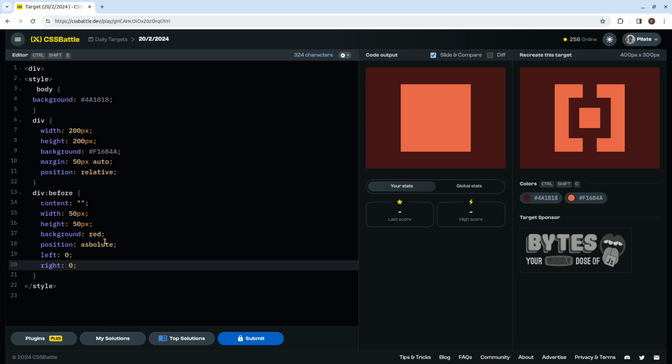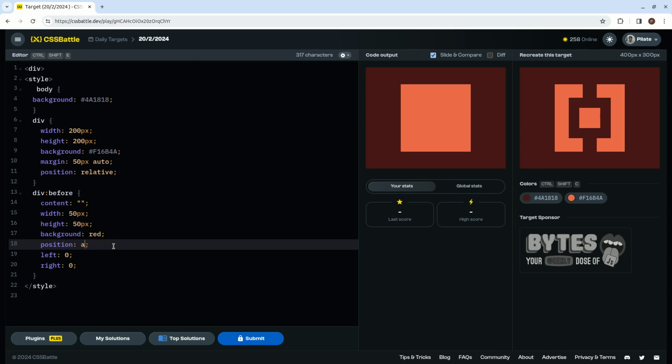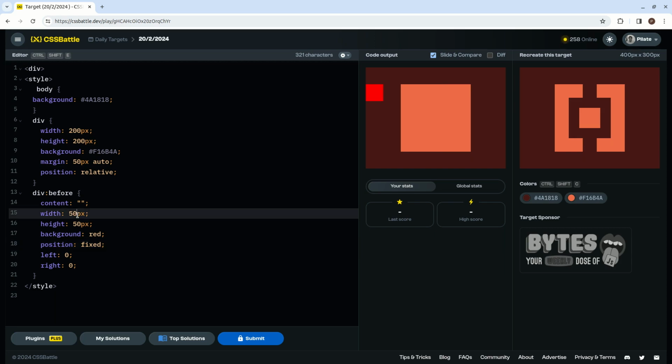Okay, let's try to give it a position of fixed and see where it is. Oh, it's there. Where was it? Was it under the color? Okay, let's see. I'm thinking the size is probably not big enough, maybe 55, the width and height. And why do we need to make it fixed, really?